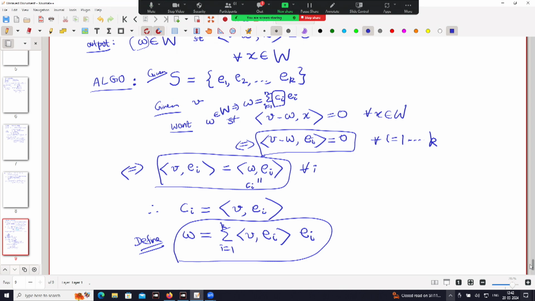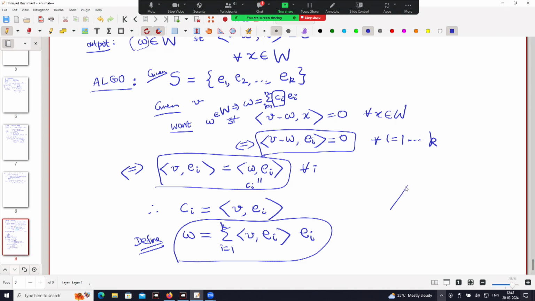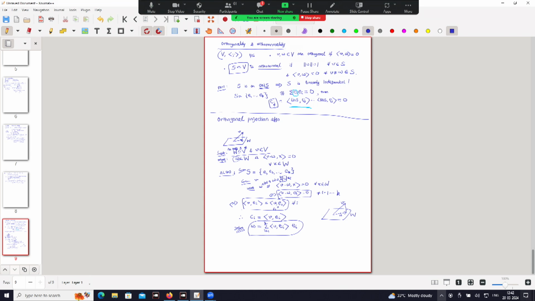Okay. So, this vector is called the orthogonal projection, because in effect what we have done is the following: we have really decomposed V into two pieces, right. We have resolved V along this subspace and perpendicular to this subspace. So, given V, we have found this vector w and this other vector z.